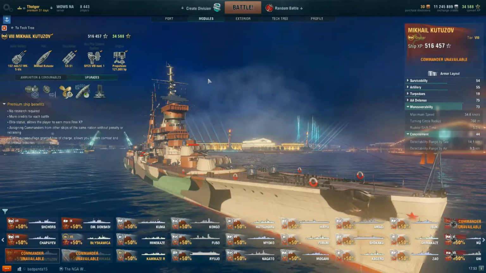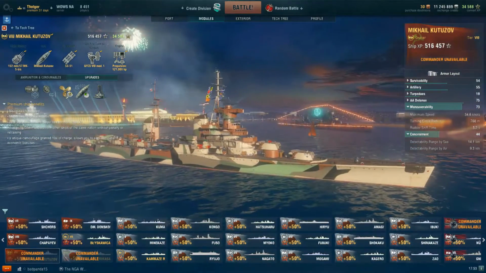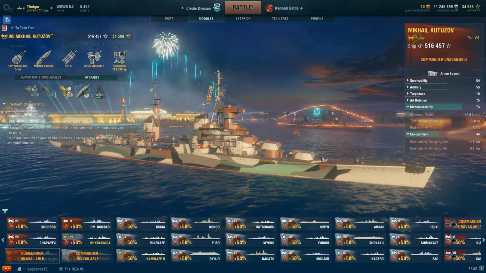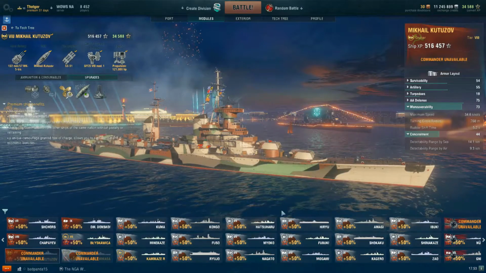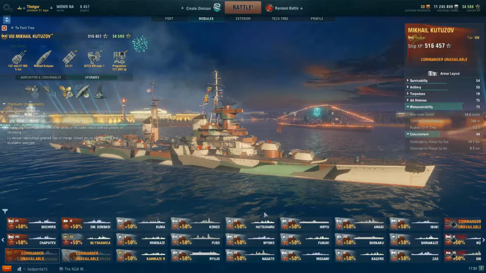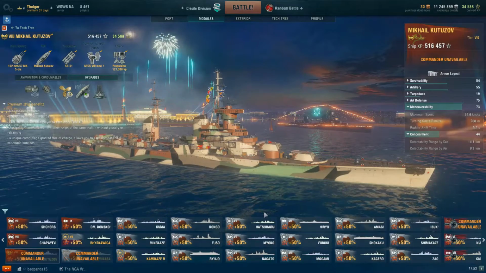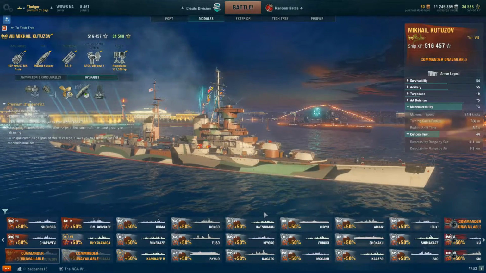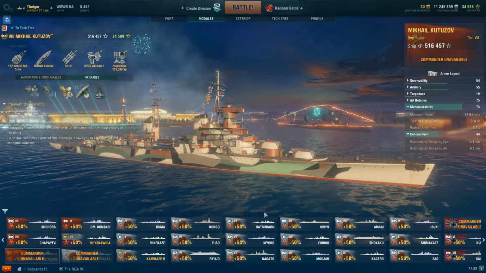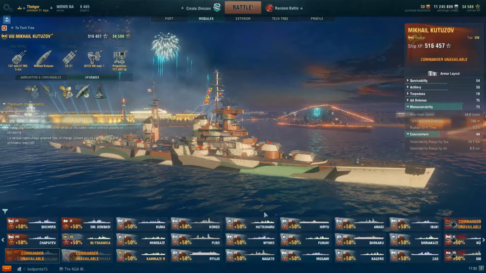But yeah, those are basically the commander abilities, the flags, and the modules that I have been using on my ships in ranked battles. And other than my flags, like my modules, I try to buy my modules once. I don't like switching around the modules because I don't like paying 25 gold to demount it every time. I think that's dumb. But anyway, I try to buy them once.